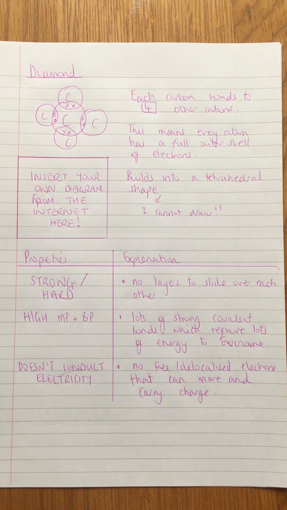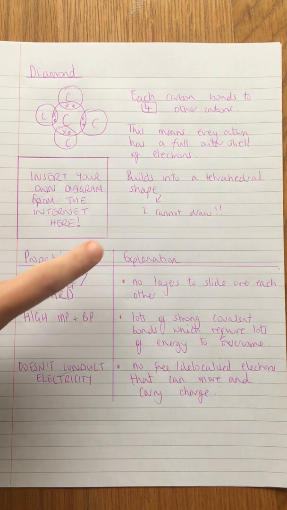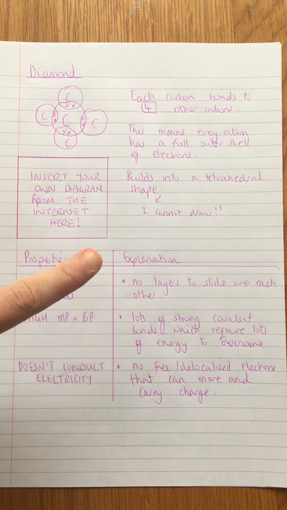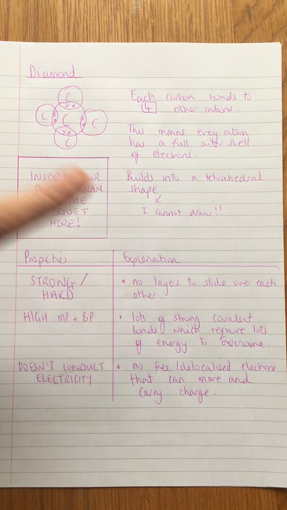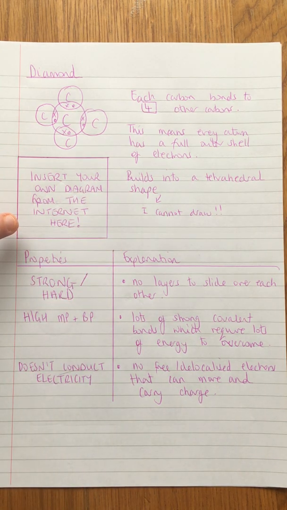If I say diamond, you can all picture what I mean by the shape. That's a tetrahedral shape. I can't draw. My class know this. Anyone that's been taught by me in Year 8 knows this. I can't draw. So have a quick look at a picture. You are not expected to be able to draw it, but if you see it, you'll understand what it means. You'll recognise it and know it's diamond. So just have a quick look at a tetrahedral shape or just type in structure of diamond and it will come up. So you need to understand the properties and then be able to explain them.